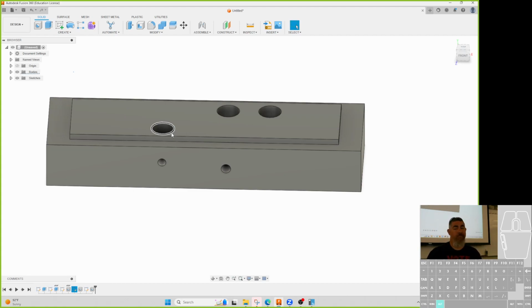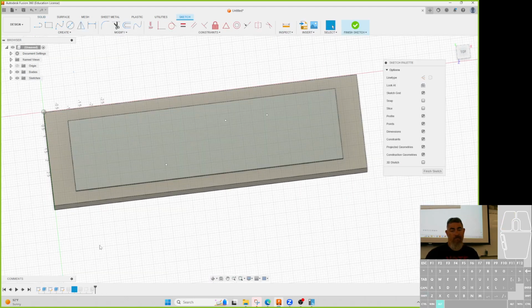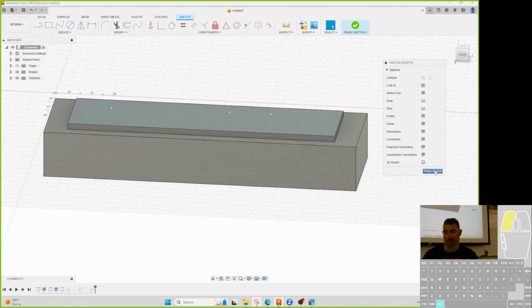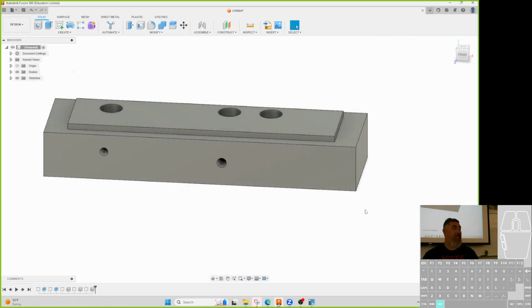Okay? Yeah. And so when you move those holes on the top plane around, the holes we created on the side move with them because they're locked into the... Yep, because it's tied to it. So remember this line is this edge. So if this edge moves, this line moves. This line moves, this line moves. And then the hole is connected to here. So that's the parametric part of things, they're all connected.